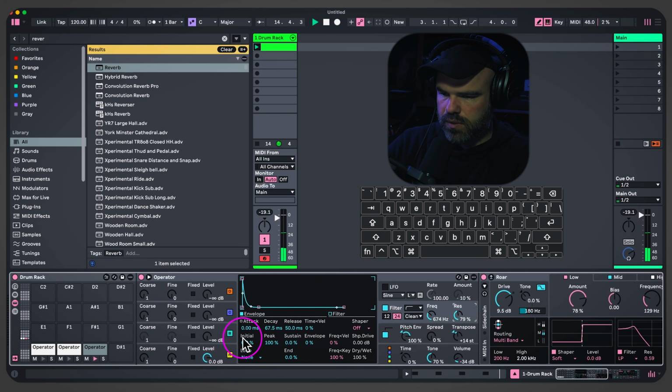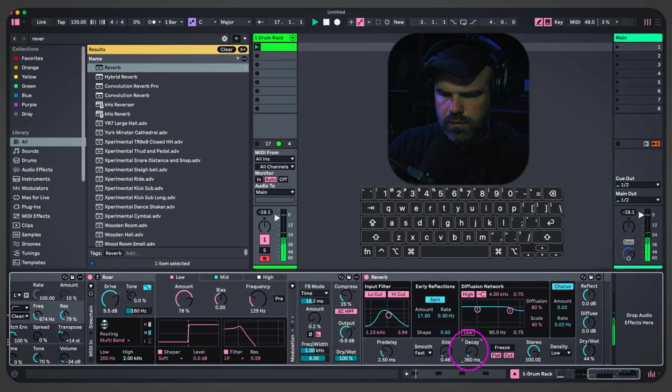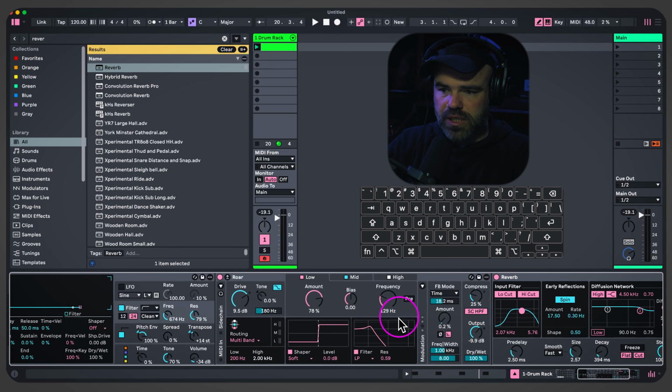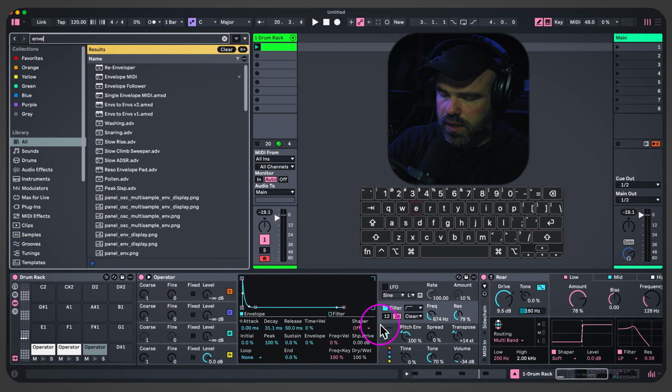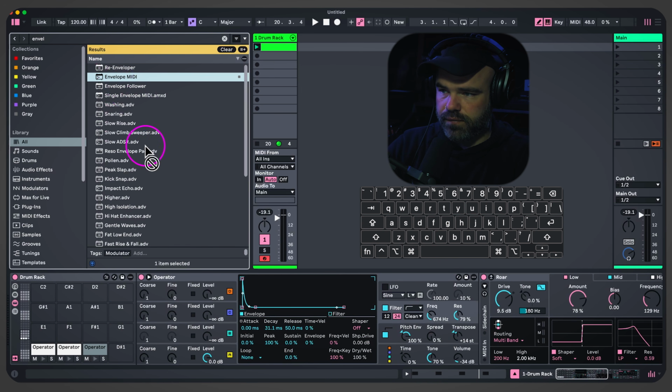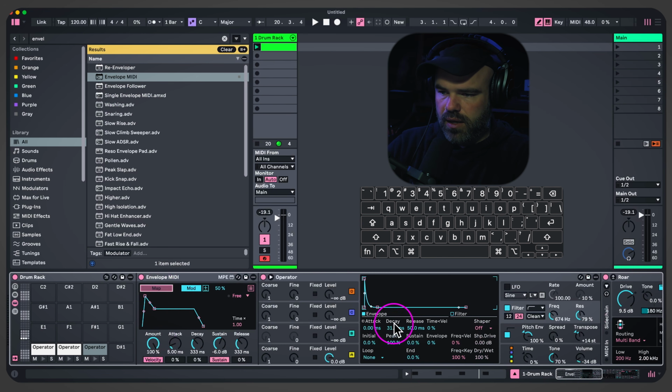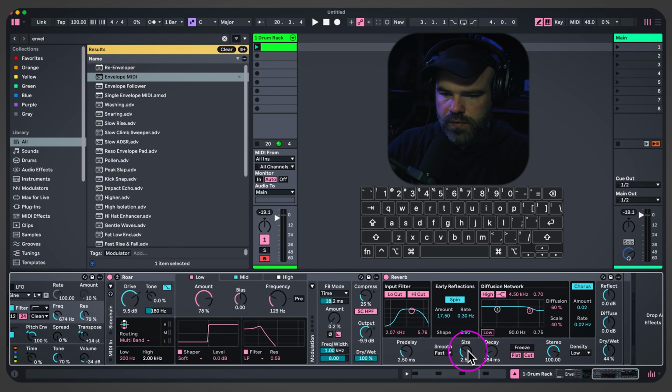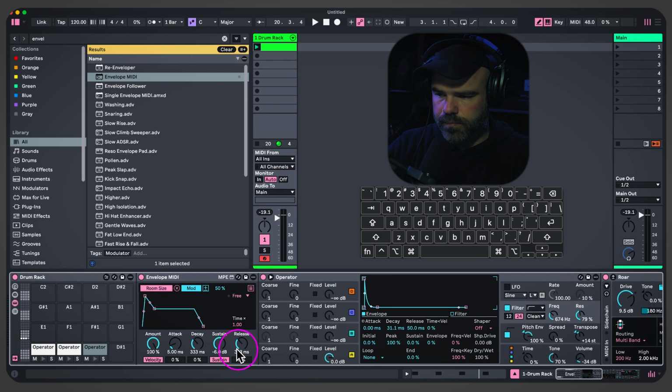I'm just going to go something like that. And on my machine, a lot of times I'll do things like flippantly adding an envelope to something like the size of the reverb.